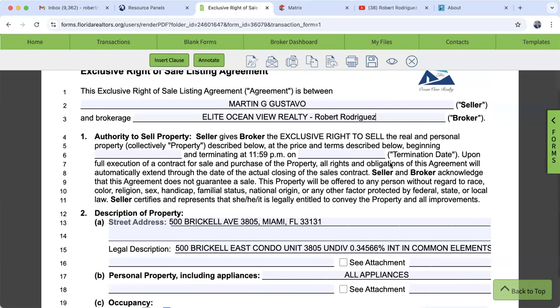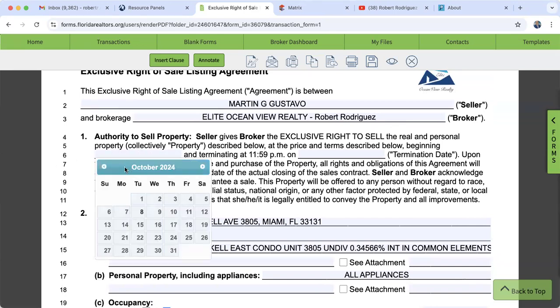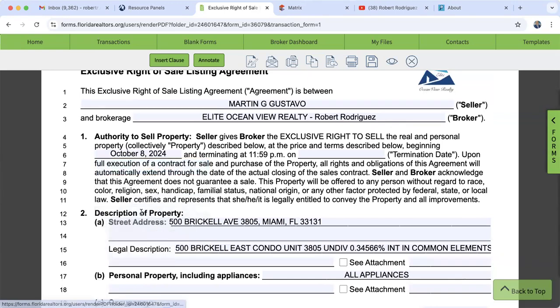All right, so here is our date for our listing. Let's say we're going to go ahead and get this listed today. So go ahead and put in here October 8th. Now, if you're preparing this listing agreement without a date, that's fine. You can always fill in the dates at your appointment.